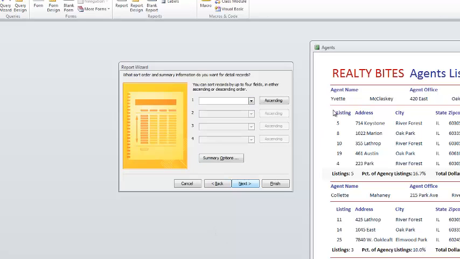And the assignment does not ask you to sort the listings in any particular way. I could sort them here. I've got some ways of sorting them later in design view, but I'll leave that blank. It would be intuitive to try to create your summary options here. If you do that in the report wizard, it's going to make this a summary report rather than show you individual data. So let's do that later rather than trying to create it here.